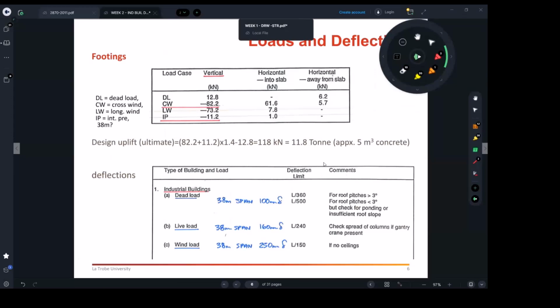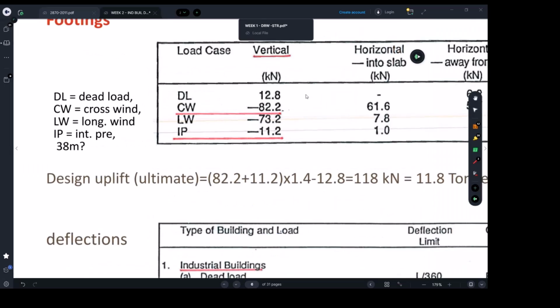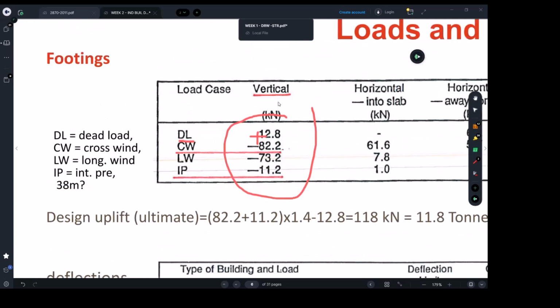Right, now what I'm showing you here is kind of the structural engineer's work. It's not really the construction engineer's, but again, as I said, construction engineers need to know what's in the background. That's really what they do. They calculate the values. You see the dead load. It's positive, which means it's going down, and it's only 12.8. See how small? I'm just letting you sense the numbers, because as I told you before, industrial buildings are sensitive to wind, and these are exact numbers from an example done for the same project.